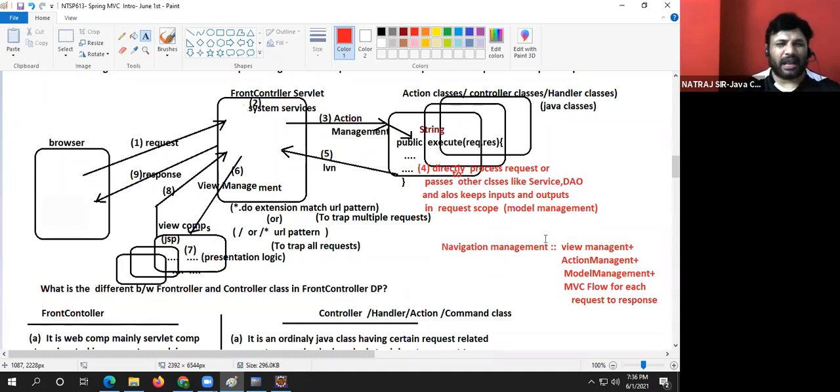For what? Action management, view management, model management, and even navigation management. So MVC architecture uses multiple design patterns in different layers, guys.